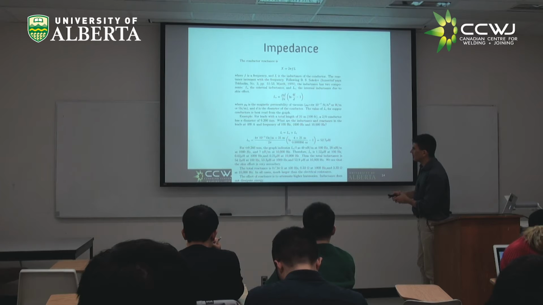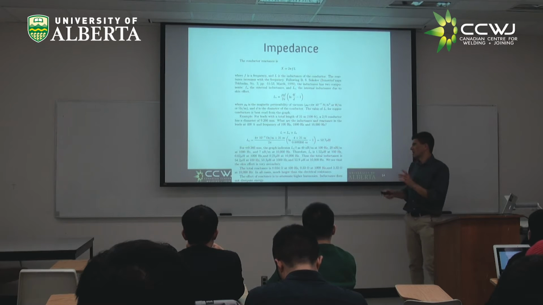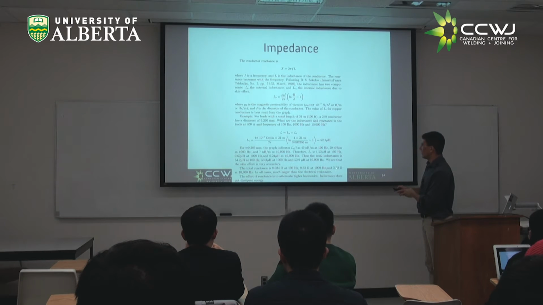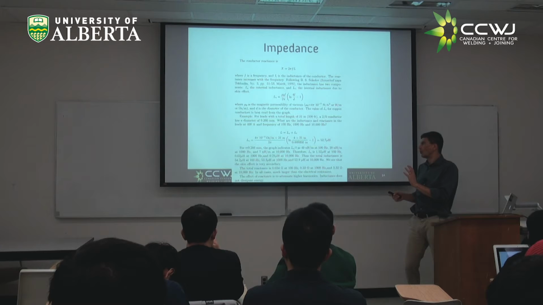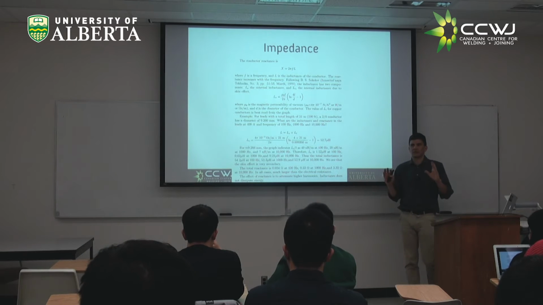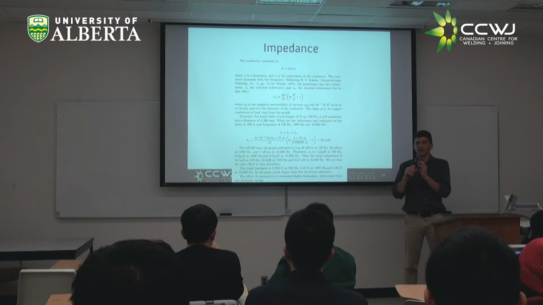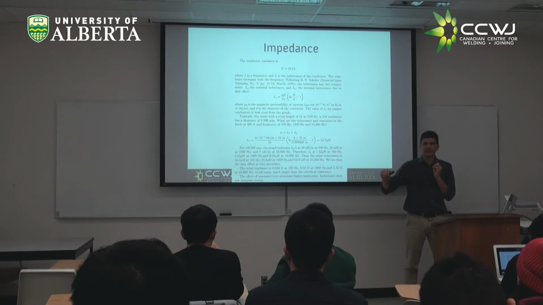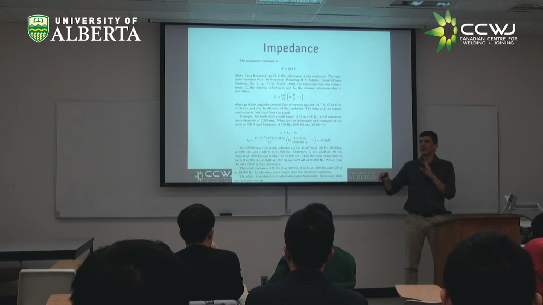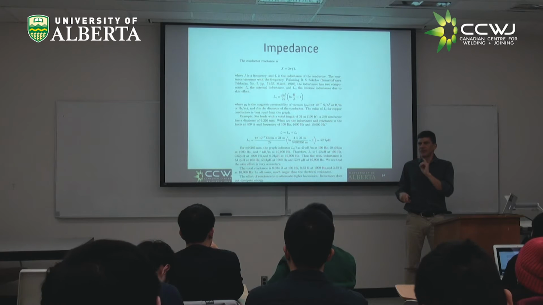Now, if we do 2 pi times frequency times the inductance, we get a reactance of 0.034 milliohms at 100 hertz, and 3.32 ohms at 10,000 hertz, 10 kilohertz, right? Question to you, is this big or is this small? Do you remember the resistance of the leads? It was 8 milliohms. The resistance of the leads was 8 milliohms.